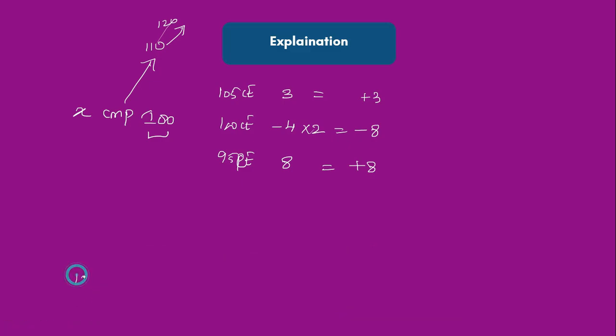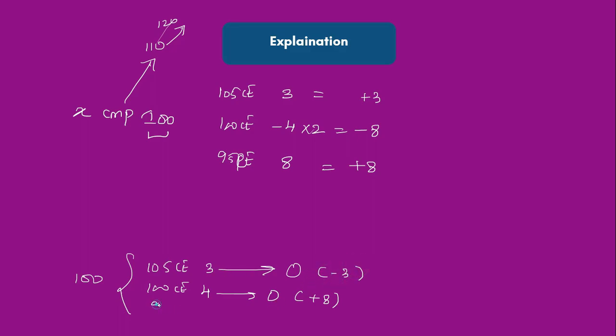Suppose say the stock stays at 100 itself. Then 105 call, which is at 3, would become 0. 100 call, which was at 4, would also become 0, giving you a profit of 8 rupees, because you sold at 4, you're buying back at 0, and you've done 2 lots. The above one will give you a loss of 3 rupees. And 95 call, which is at 8, would become 5 on the day of expiry, because on the day of expiry the difference between 95 and 100 is 5, giving you a loss of 3 rupees. So net to net, you are making 2 rupees profit. So if the stock stays flat, you make money.